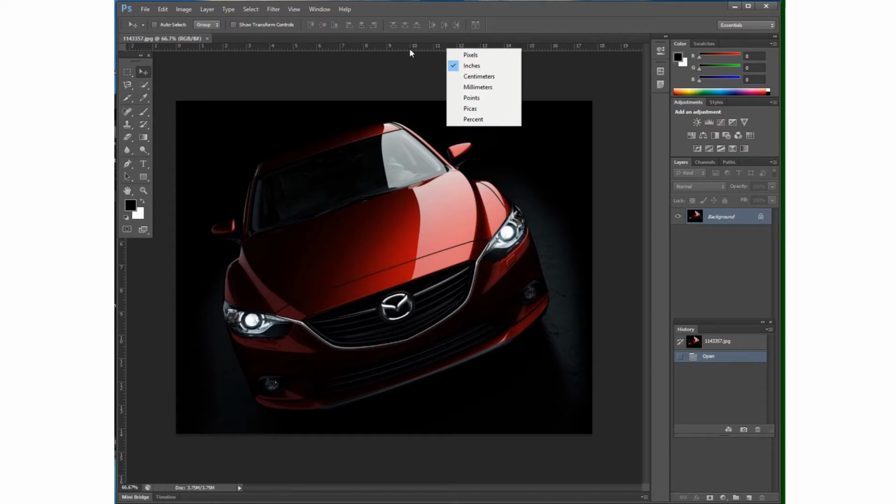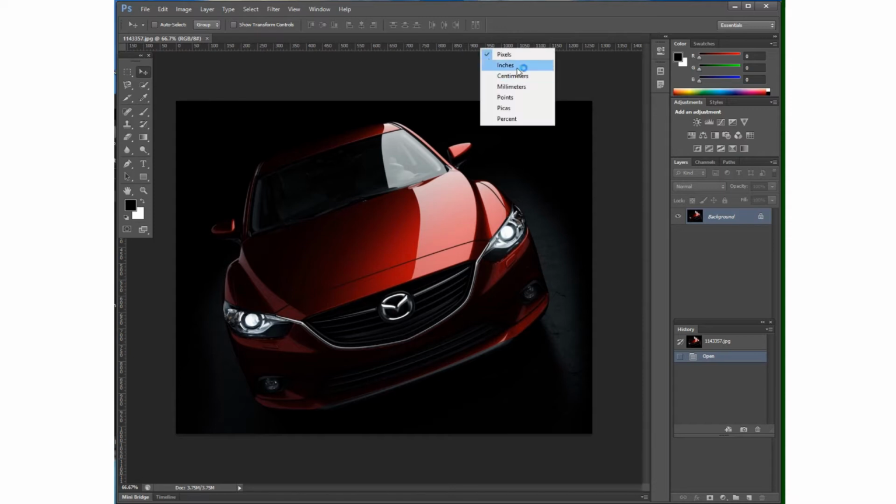That means if you are measuring in inches, then you can select inches, and if you are using centimeters, you can select centimeters. Or if you are using pixels to measure, then you have to click on pixels. Then you will find that the appearance of the ruler will be changed according to that scale, like this. Okay, now I'll keep it as inches.